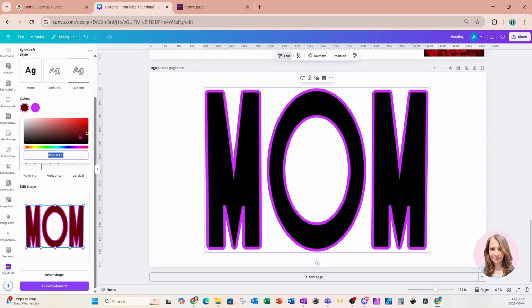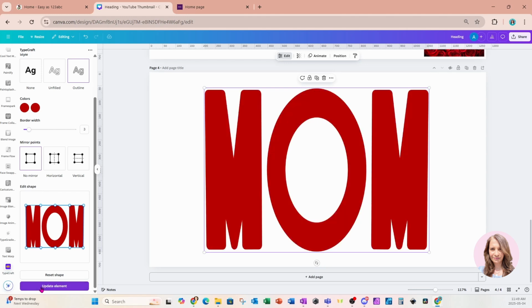Now, if I wanted those two colors to be the same, I could just take a copy. Now, why would I want them to be the same? Maybe I want to make the letters thicker. So that might be one reason why I'd want to make them the same color. And so let me update that, and that's what that would look like with the finished product.